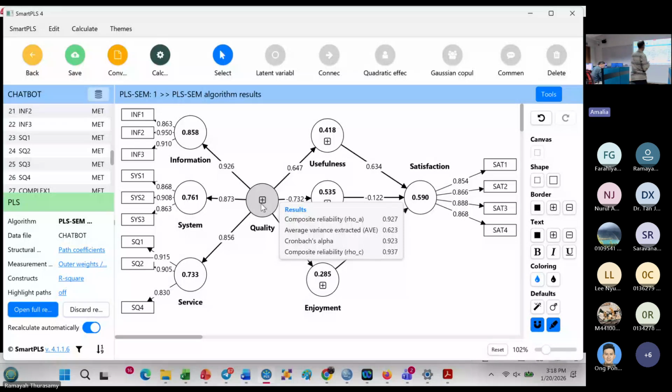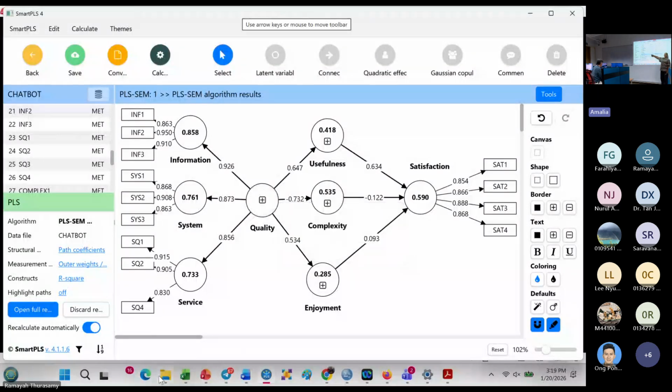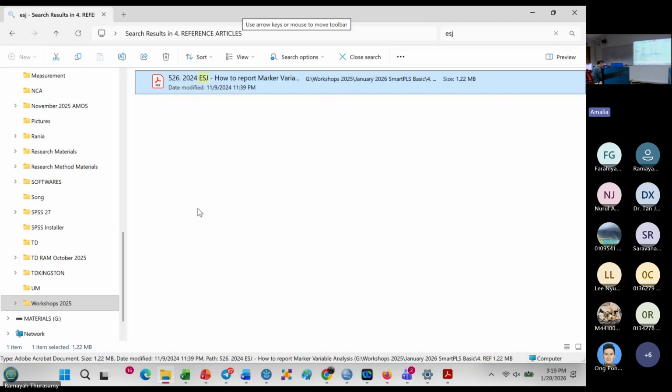This one, can you see here? Yes, 1, 2, 3. These are the loadings. So we have 3 dimensions, right? These are the 3 loadings. We can calculate our AVE and CR using these 3 loadings. So if you go to your folder, I've given you this Excel template. You see this AVE CR calculator? Open it first.